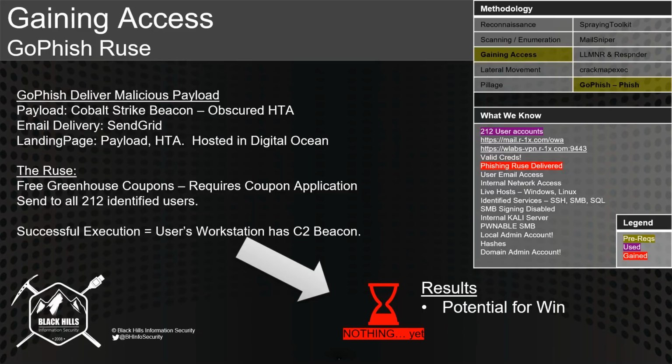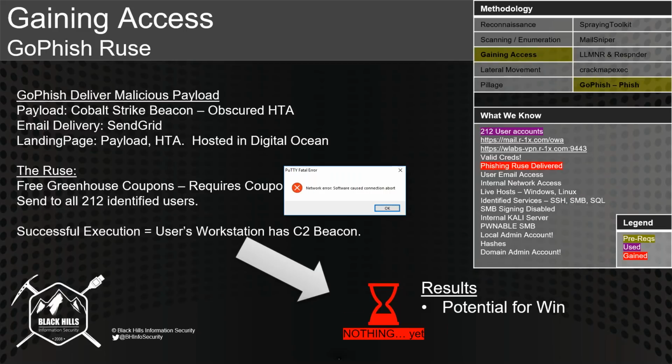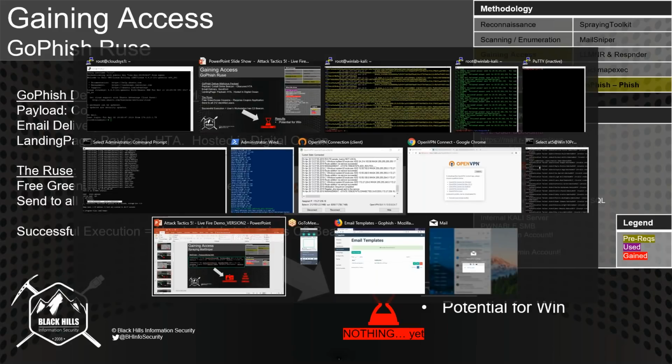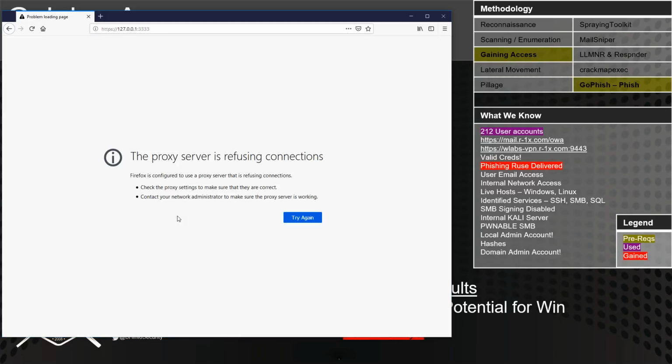Yep, the next attack, we are going to email an HTA file to the user population. And it could be argued, why are we doing this whenever we already have full domain administrator access to the entire environment? We're demonstrating yet another way to get into the environment rather than password spraying. So at this point, we're kind of starting back over. If you'll notice in the right-hand table there, what we know.